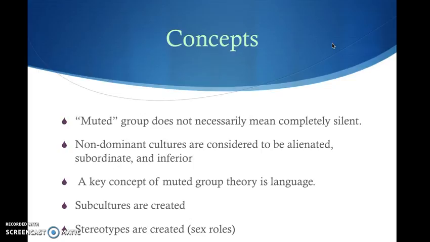Another concept that is discussed in muted group theory is stereotypes. Many of you have mentioned stereotypes in a lot of your discussions, which I have as well. This semester, stereotypes have been a big topic to discuss because there are so many expectations for all of us, whether it's our race, our gender, our sex lives, whatever the case may be. Stereotypes can also be described as sex roles, and there are many assumptions that are created about each gender. For example, take colors. When men and women are born, girls should wear pink and boys should wear blue. We also call these colors feminine or masculine. Women are raised to be good wives, to cook and clean and bear children. Men are raised to be strong, non-emotional, and are taught to be providers for their family. If any of these expectations are broken, tension and judgments occur, and this is where muted group theory comes in. If you do not fit into the gender norms, you will be isolated or alienated or looked upon differently for being different or being against your gender norm.